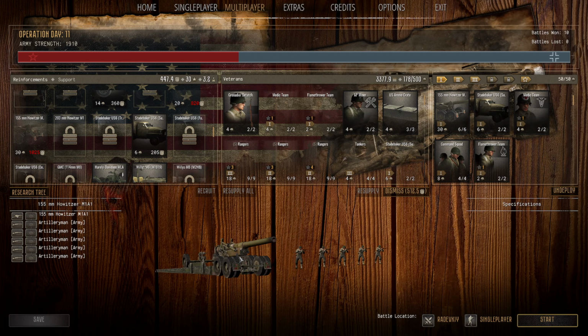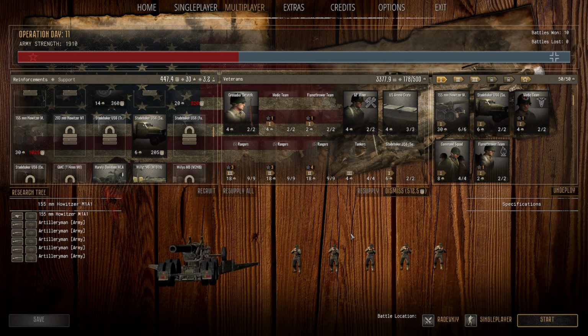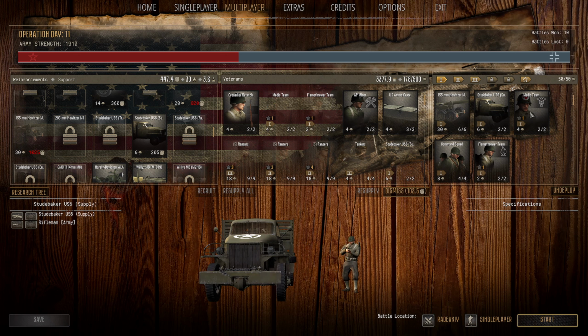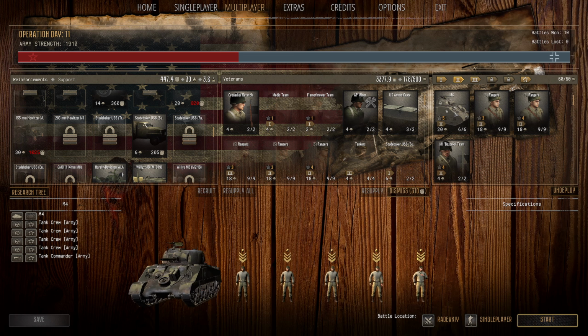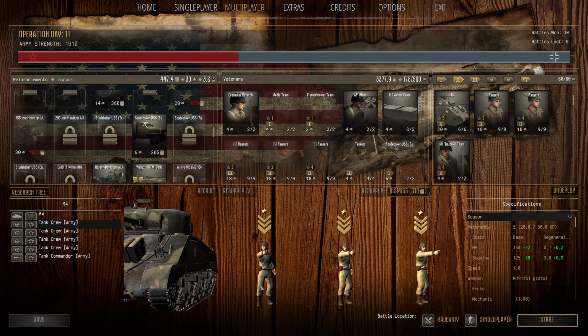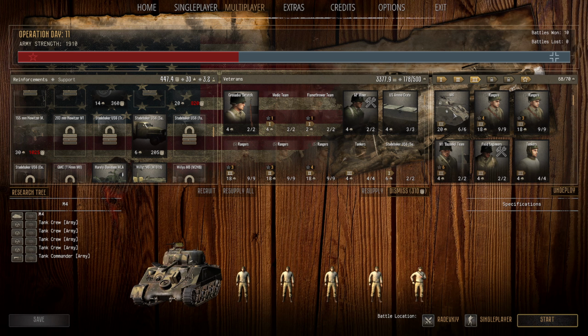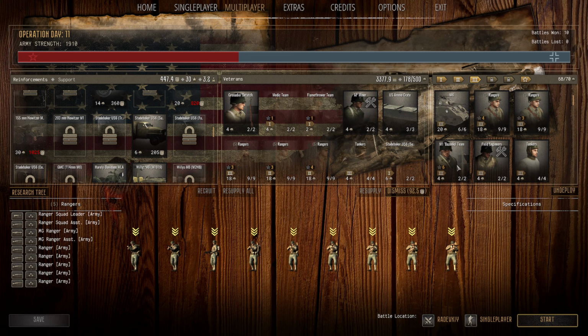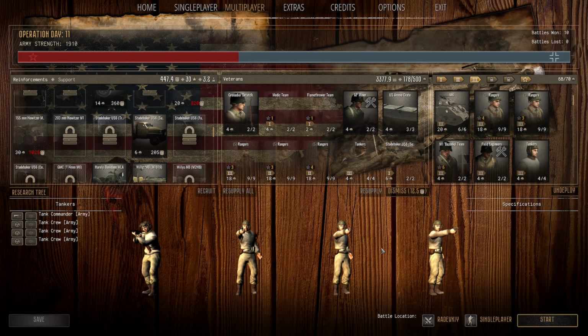Research-wise, we've got the 155mm howitzer, so we'll go straight into our deployment. So 155mm howitzer, supply truck, medic team, command squad, and flamethrower team. Wave 2, we've got the M4 Sherman with a very vetted-up crew, 2 ranger squads, and a bazooka team to support. And wave 3, we've got an M4 Sherman, 2 ranger squads, bazooka team, field engineers, and tankers for salvage. So it should be enough to take the point. I'll see you in combat in a moment, gentlemen.